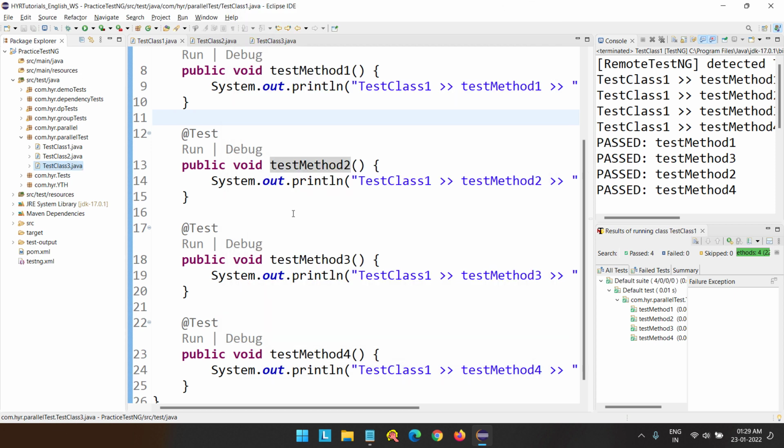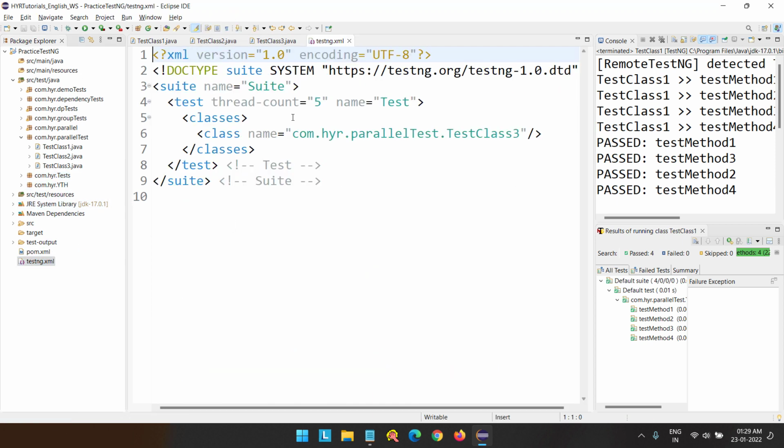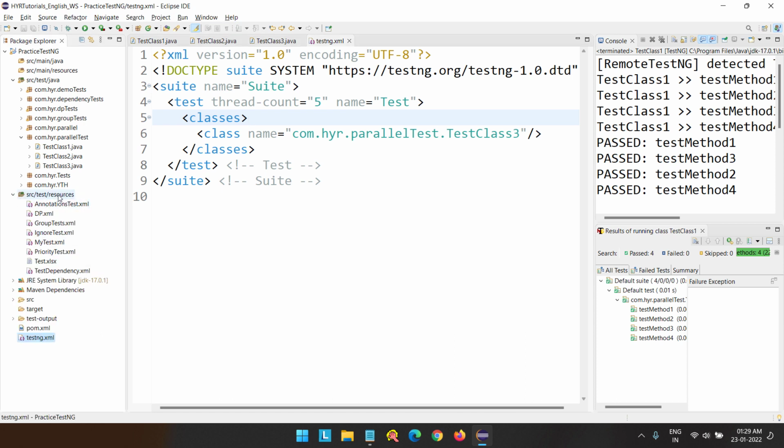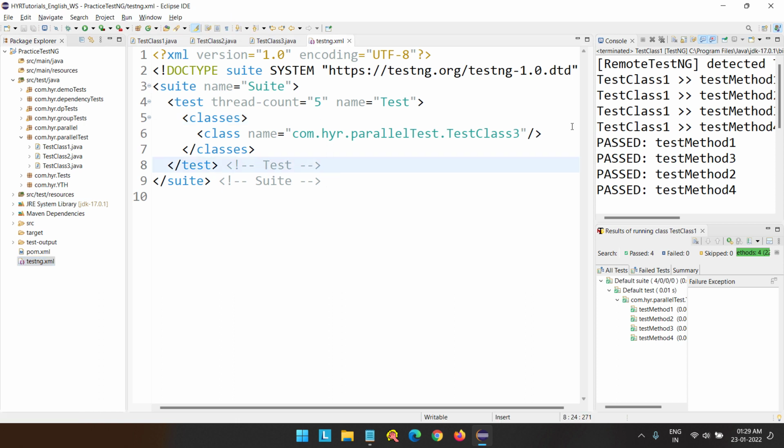I'm not going to explain much about the TestNG XML file creation because we already knew that. So this is the file that we actually created, guys. This time we created it in the root directory. Earlier we were using the resources folder, right? So this time we created it in the root directory itself. Let's go into that and modify it a little bit.